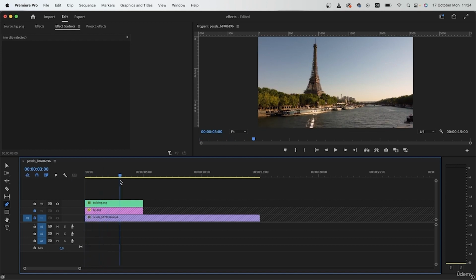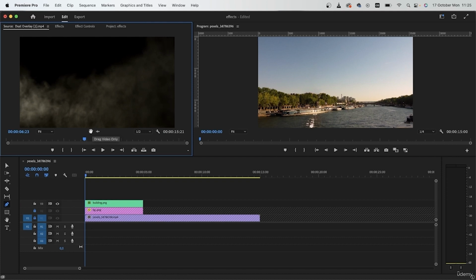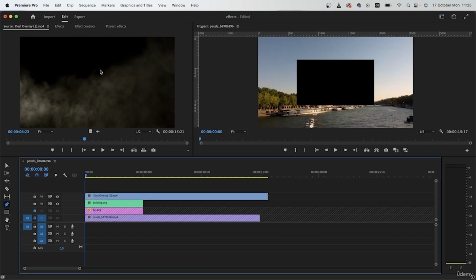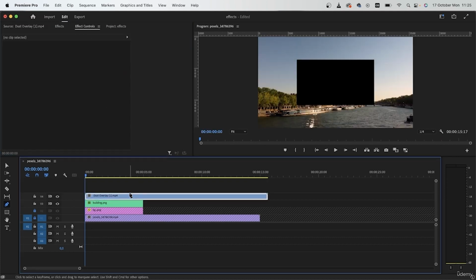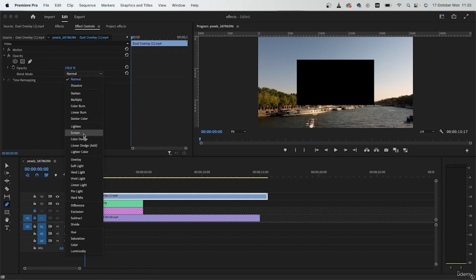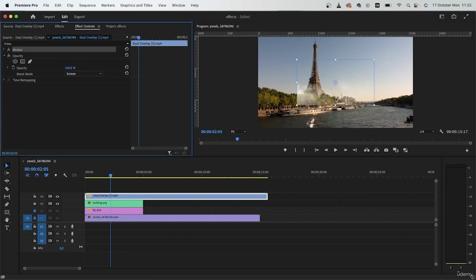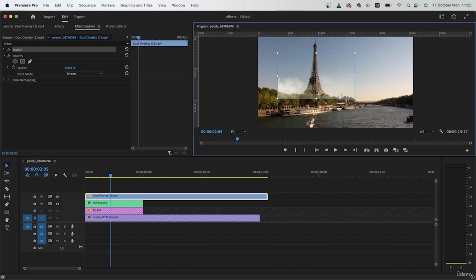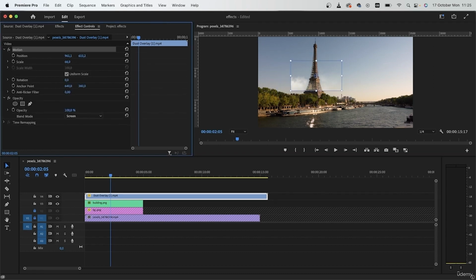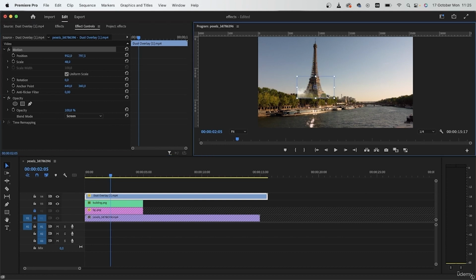Now another thing that we need to do is to create some sort of indication that the building is actually coming from the ground. So I have this simple dust overlay that I'm going to grab right above. Change the blend mode to screen. And we're just going to have to position it on the building. So just grab it. Let's put it in like that. Scale it down if needed. And then mask out the area.